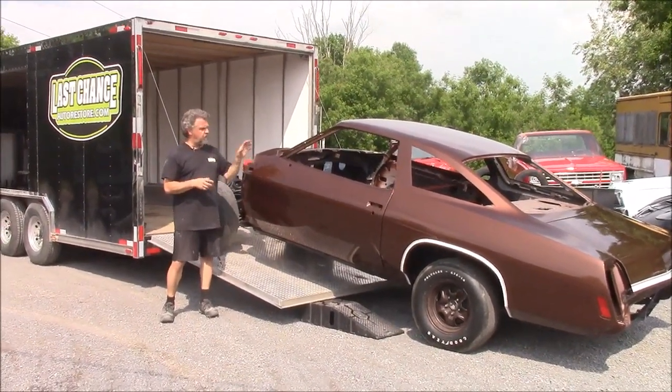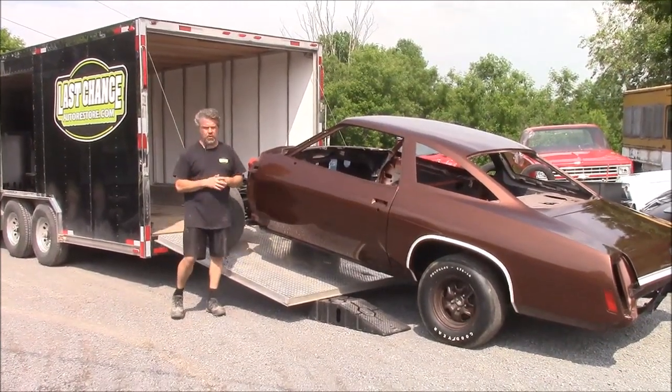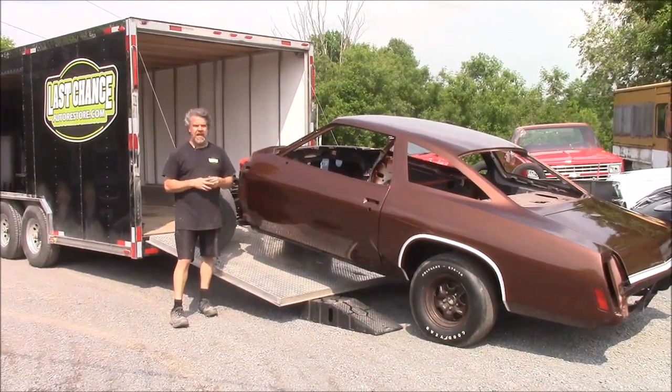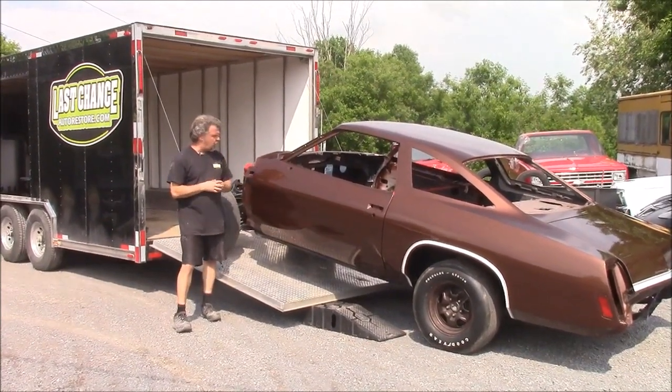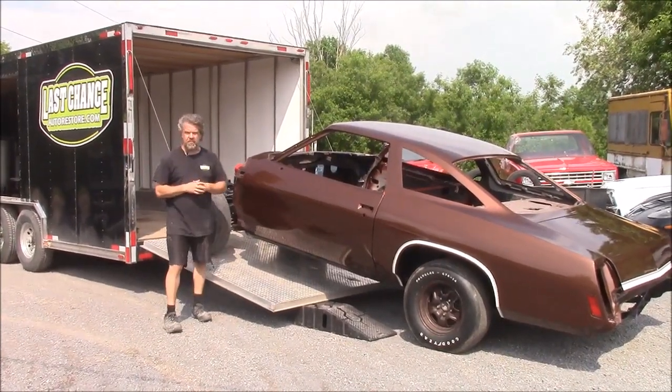The customer took the vehicle apart, did all the disassembly. They're doing the mechanical work on it. We did metal work, body work, and paint. And then, as you can see, we're loading it on, getting ready to take it back to the client, and then he's going to do some of the reassembly work.